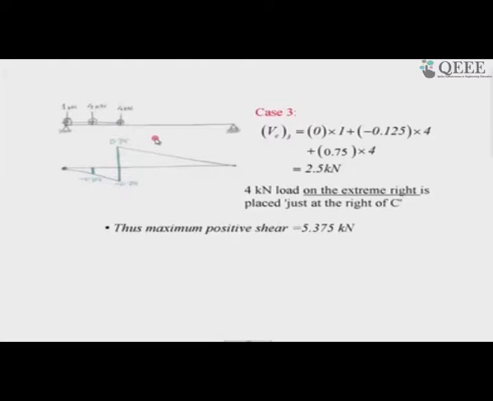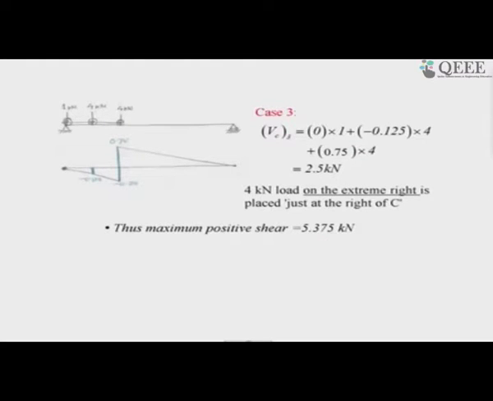The distance between its just right and just left can also be neglected, and we can see that it is just here, but it is on the left, and I should take the ordinate here in case there is a negative shear question. So, in case the question was asked what is the negative shear, in this case I should have done 4 into 0.25, 4 into minus 0.125 into 1 into 0 already. So, the difference is that this could have been changed to minus 0.25 in case the negative thing is investigated, but for the negative you have to investigate the other cases also, and then you can be sure.